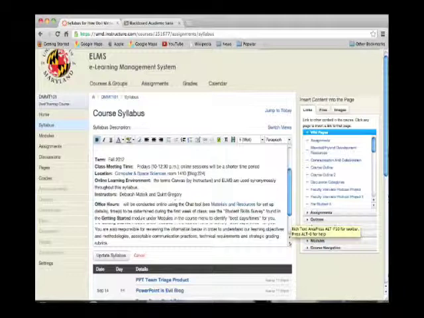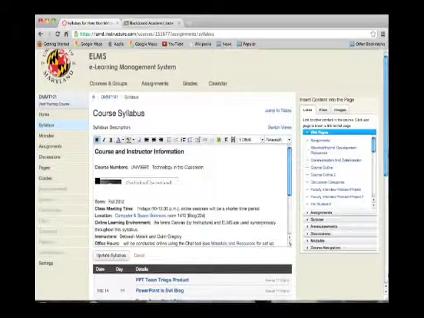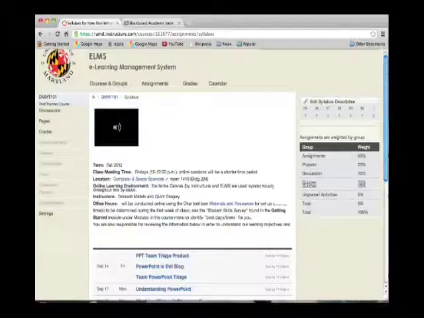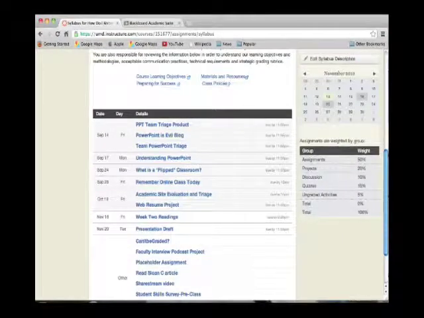But this top part, highly customizable, can use tools over here to link in files. When it says links here, it enables me to link to other places in the course space. If I go to files, it enables me to link to a file that is in my files area. Highly, highly flexible. The other part of the syllabus is the bottom part. And this bottom part of the syllabus gets created on the fly.